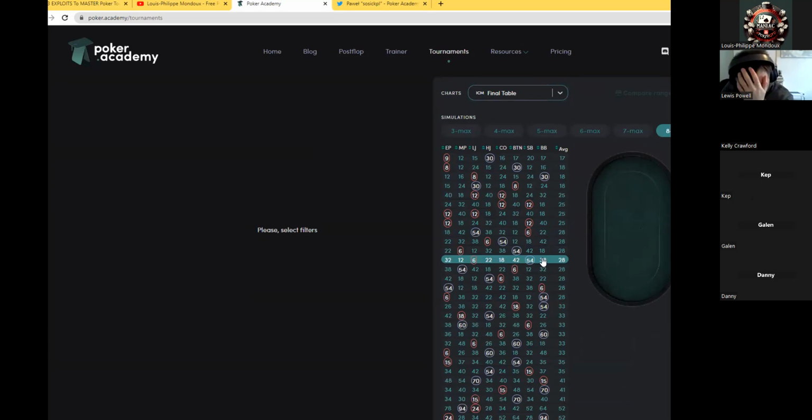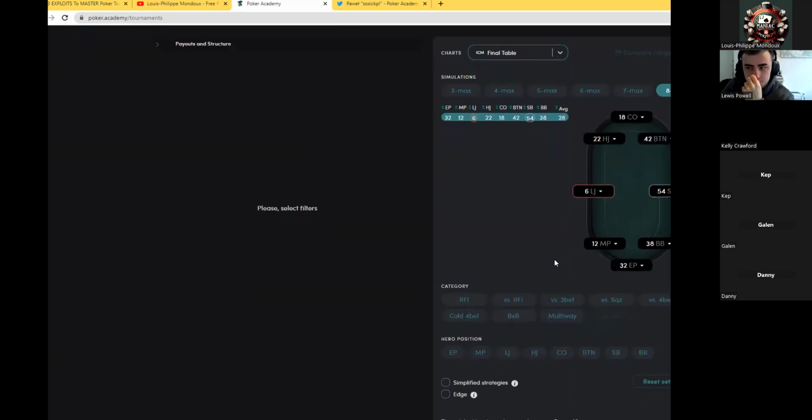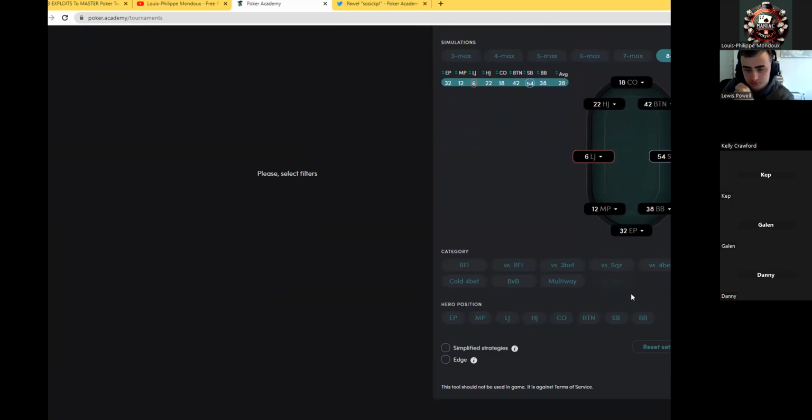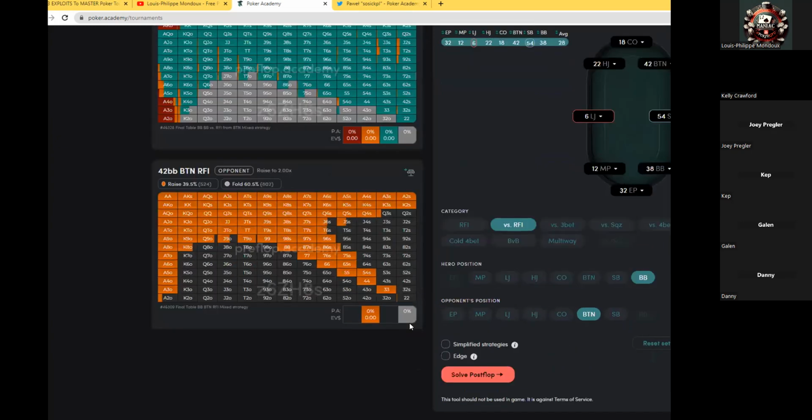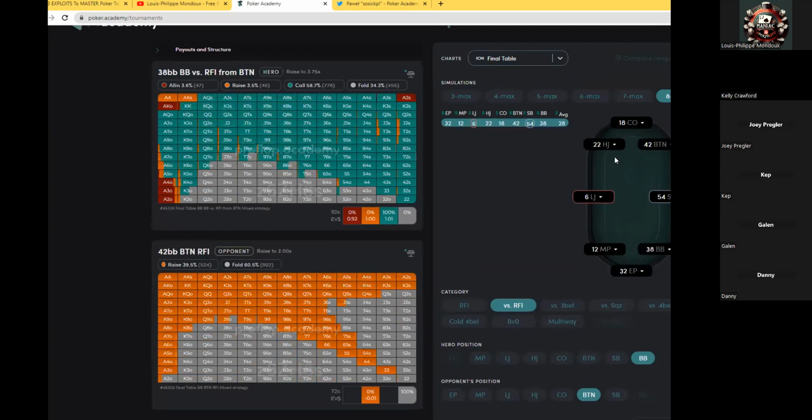Personally, we can do this, but at some point I would love to see some 10% work, because that's the one thing Wizard doesn't have. It does, not for big fields, no. It has final three tables and it has near bubble. It has nothing in between. Alright, well, this is day one, so let's just get something going.